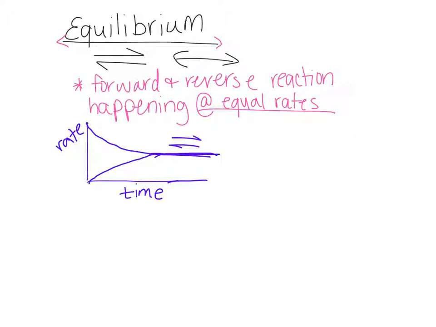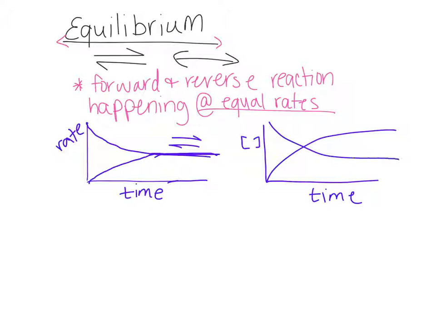The other graph that I do want you to be ready to see, so if you can draw it right next to it, looks really similar, except it's going to have concentration versus time. And instead of meeting, they're going to overlap like that. But still, what you're noticing is it hits a moment where concentration is not going to look like it's changing anymore. It flattens out. So equilibrium is all about that flattening out part.